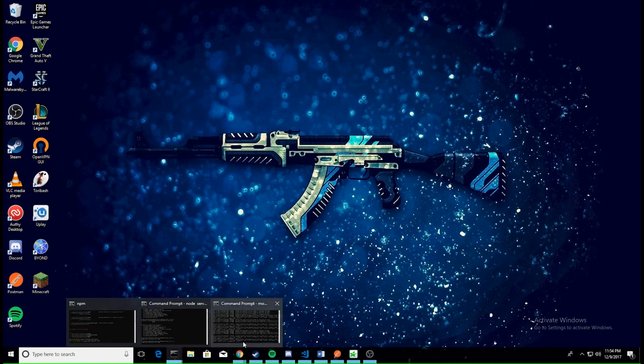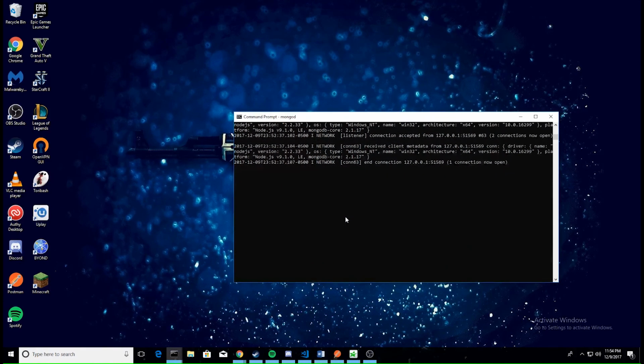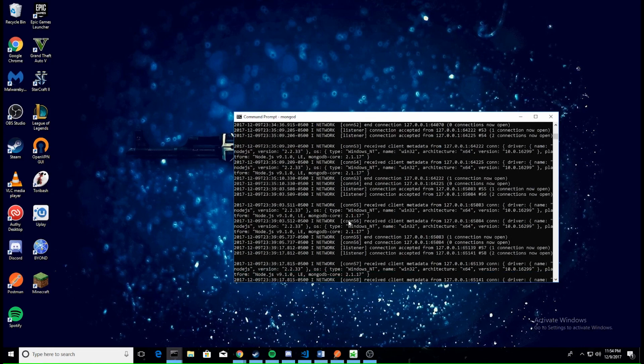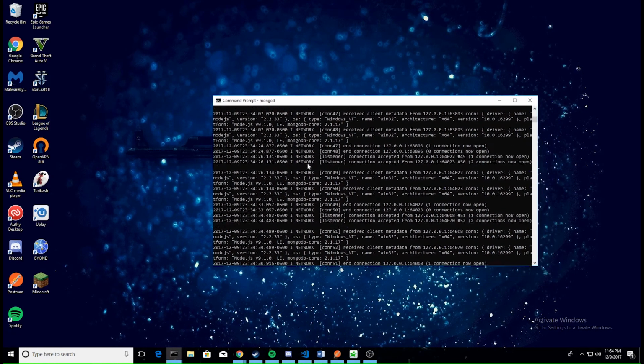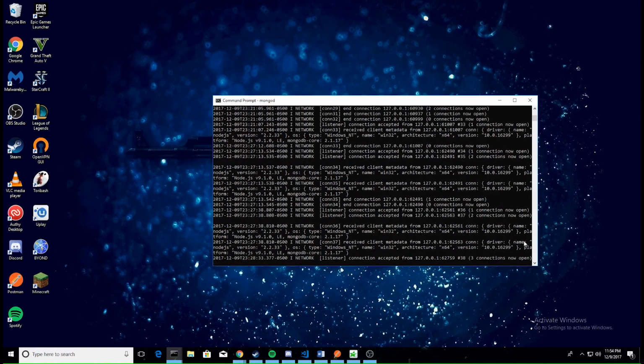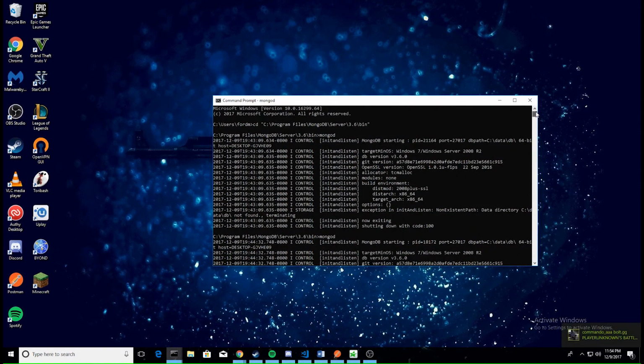First thing you're going to do is you want to go ahead and get MongoD going. If you don't know how to do that, you go ahead and download it, and then you create a folder at c:\data\db.